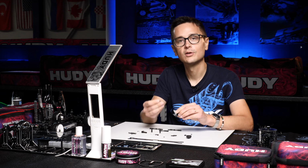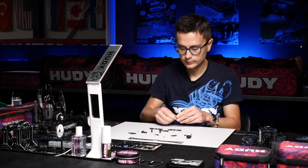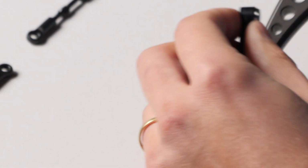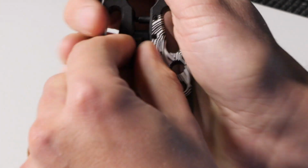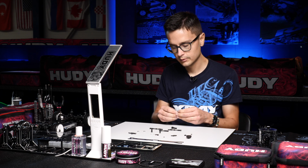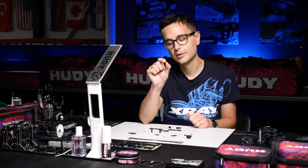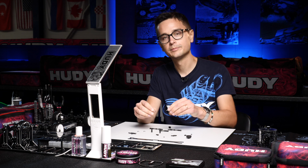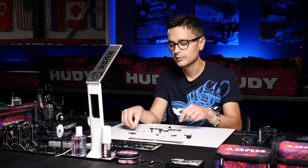So at first we're going to install the bearings into the steering arms. It's really tight. But only on one side. Just put the bearings in on one side because we are going to install these little shims in between, which remove the radial play inside of the steering. So we put these shims inside of the steering arm in between the two bearings.